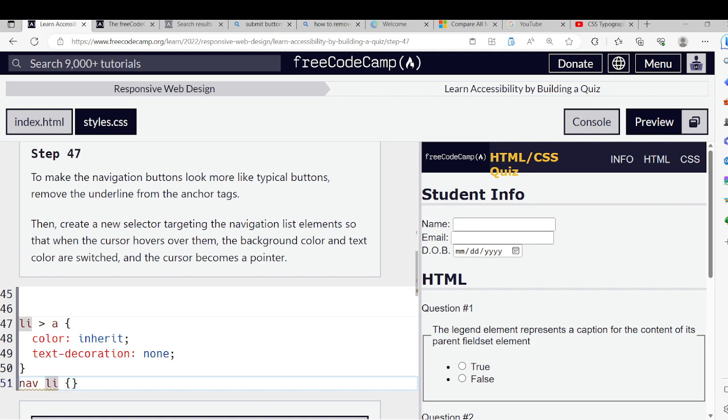Okay, this is like a pseudo element, right? Something like that. Hold on.